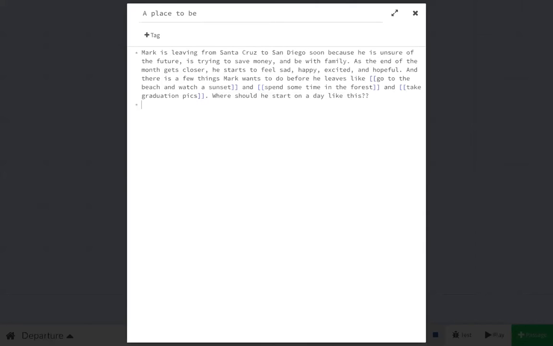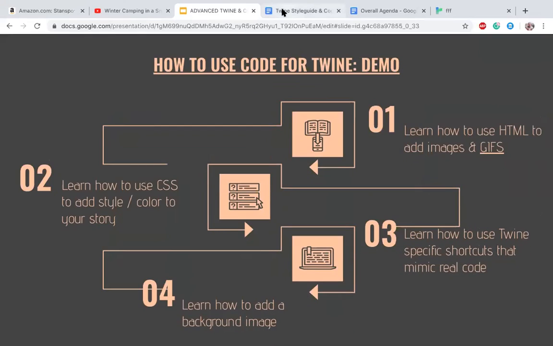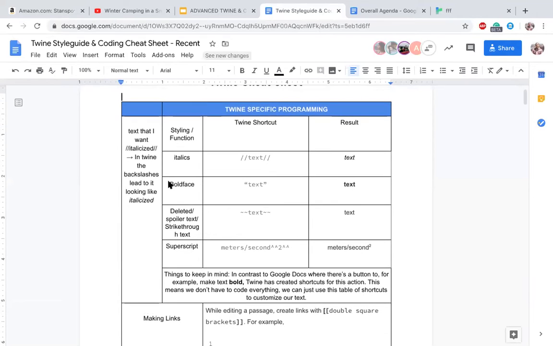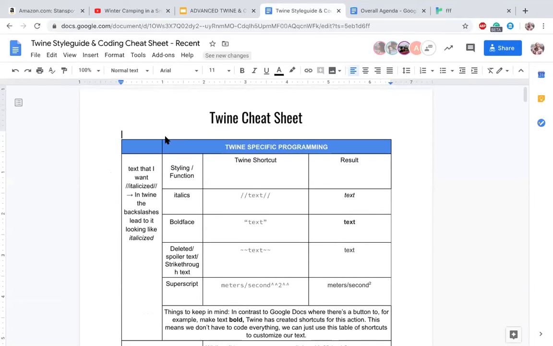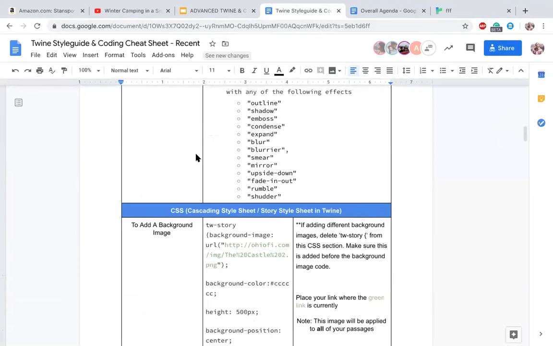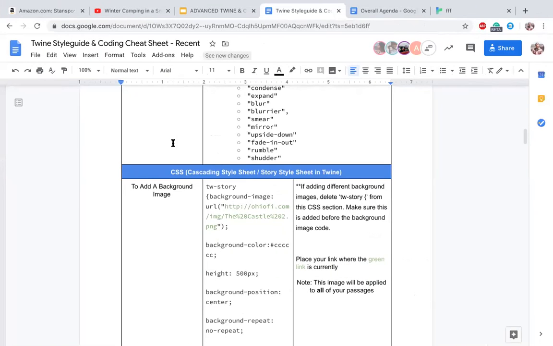So let's say I want to add an image here to show exactly what I'm telling about my story. I can now go to my cheat sheet, which I will share with all of you. I'm just demoing right now. You'll get a chance to do this in a second when I'm done, so don't worry about following along. I'm going to pull this up, which can be found on our Google site, and find exactly what I'm looking for. I want to add an image that relates to HTML.